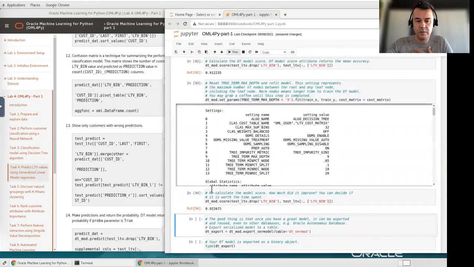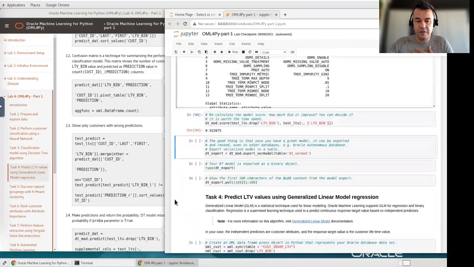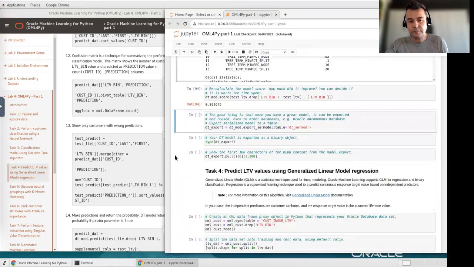So I'm going to check it, and we have improved the accuracy just 1%. And we have to decide, okay, does it make sense to have such a complex decision tree model and so many resources consumed to train this model, and improving the score from 91% to 92?